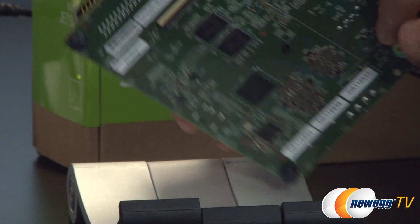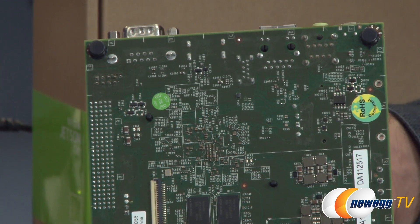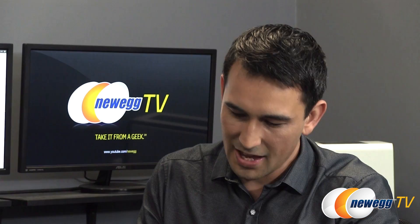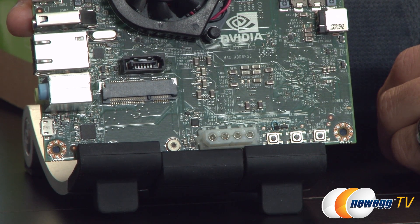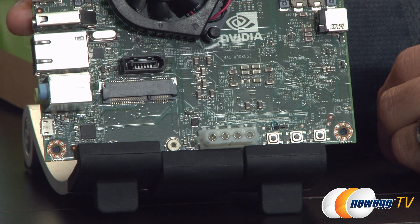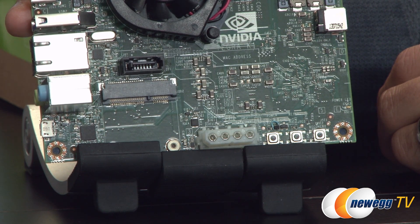Flipping it around to the back, you can see the different controllers installed on the PCB. Last but not least, there are three small surface-mounted buttons: your power switch, your recovery switch, and your reset switch. When you plug the board in, it powers on automatically. But if you need to reset or reset the power, these are the buttons for that. If you want to reflash your board, you'll need to be in recovery mode — that's the button you use to get there.